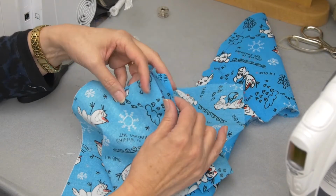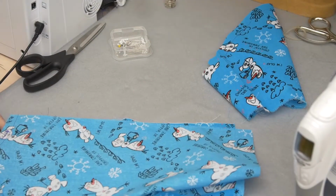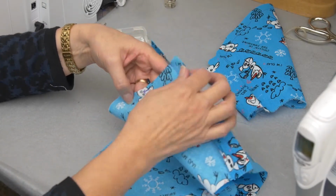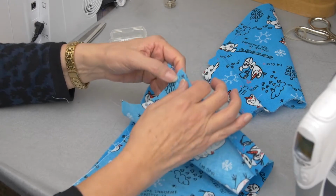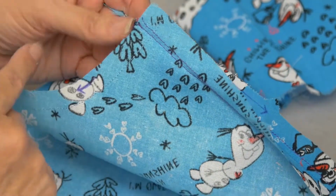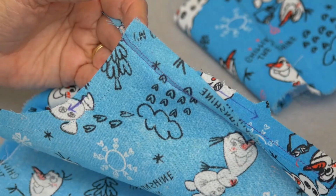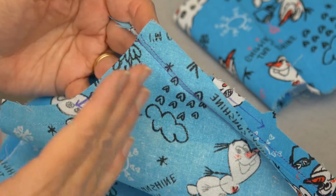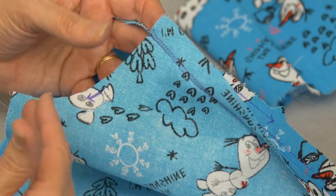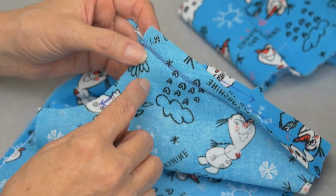So here is my stay stitching here on the neck in the front piece, or is that the back? That would be the front. Okay, this is the front because it's lower. And what we do is stay stitch at regulation stitch length, and because this seam is a 5/8 of an inch seam, we always go in towards the raw edge into the seam allowance 1/8 of an inch before your seam line. That way it stabilizes the edge, but it can stay in there permanently. I don't have to take it out when I actually sew my seam. So that means it's 5/8 minus 1/8, go in towards the raw edge 1/8, and I'm at 1/2 inch.